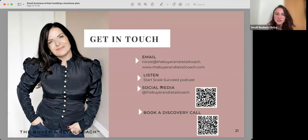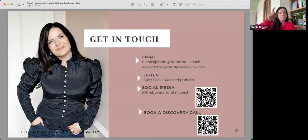And I guess your goals don't have to be massive. It can just be really, really small ones as well. Have short-term, medium, and long-term goals, because sometimes a long-term goal can be just too far away, like, oh, it's over there. But if you've got short, medium, and long-term goals, then yeah.